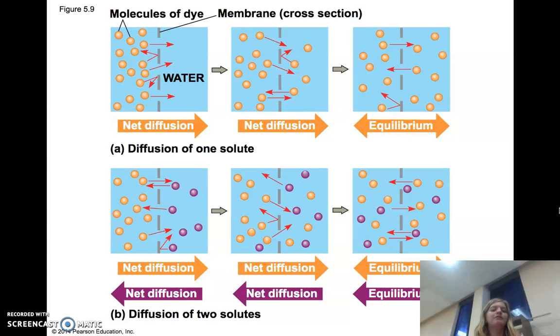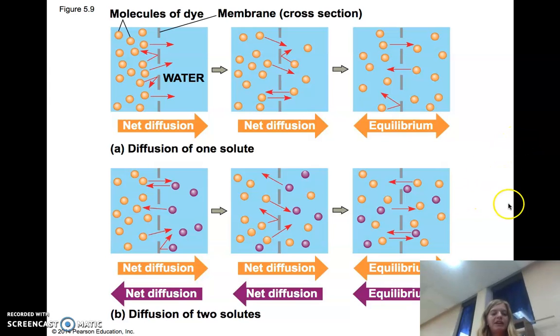Basically, if we put, say, orange food coloring in some water, when you first put the food coloring in, the molecules of dye are all going to be in the same area. But over time, say we had a screen and the dye could pass through the screen, the dye molecules are going to move to the other side. And even if we didn't stir it, it's still going to move. And so the diffusion is going to go across that membrane or that screen.